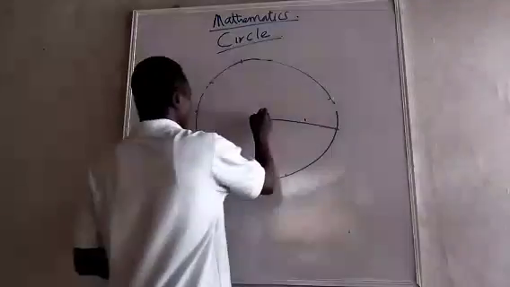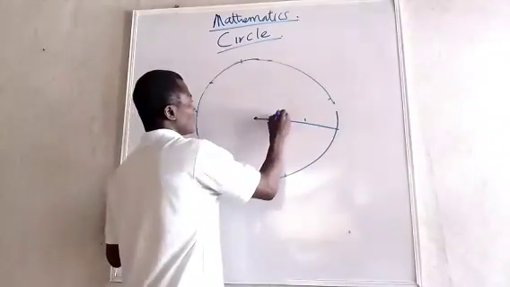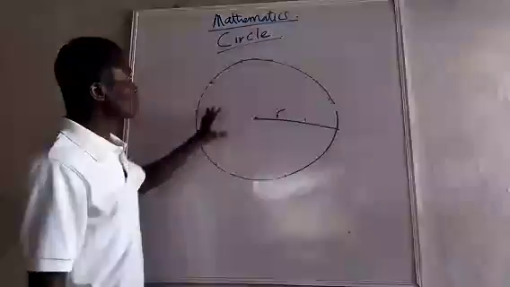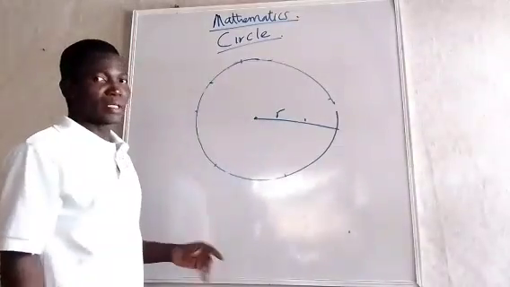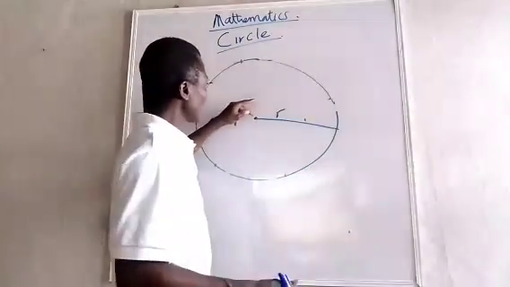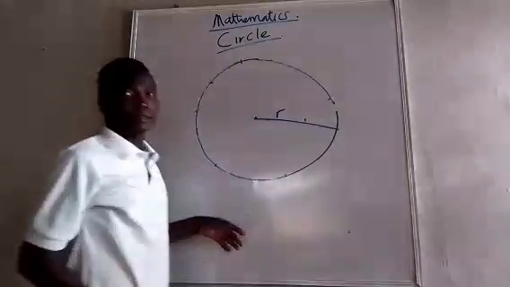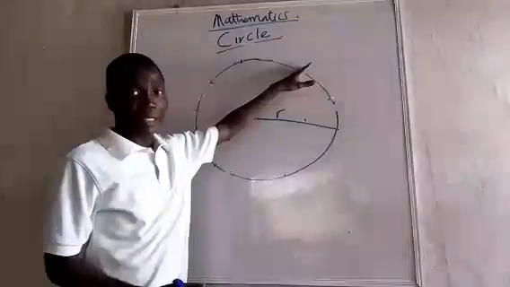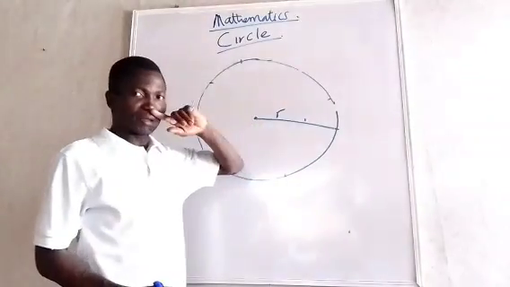Now let's go into some calculation. Measurement now. This is R. And we know that the total angle in the circle is 360. So we can do some things. That is, if we cut the arc here, it will be proportional to the angle that you cut to make that arc. The sector too will be proportional to the angle that you cut it with.